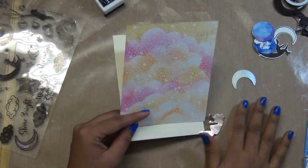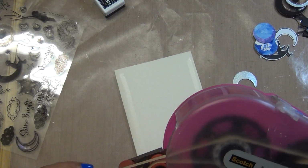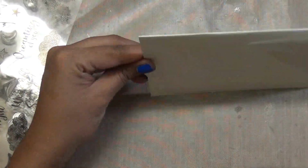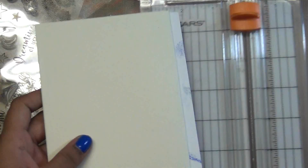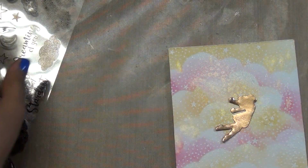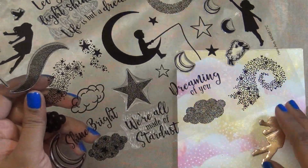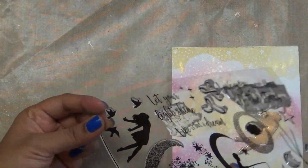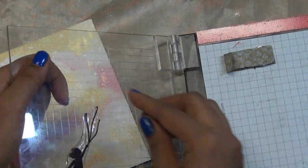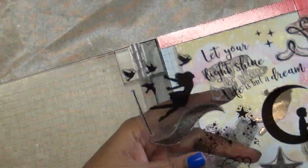Now for this particular card I'm choosing a card base which is a little bit off white, and then I'll put that card totally covering the front of it, and then I will just cut out the excess. It's really a bit heavy in thickness, and then I decided to add a couple of things to it. So I decided, why not birds? I didn't use those birds yet, so I decided to put those birds, and this girl is flying with those birds. It's that kind of scene I'm creating here.